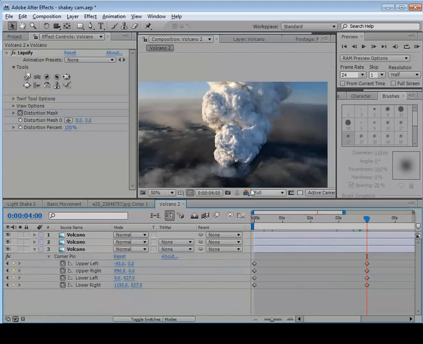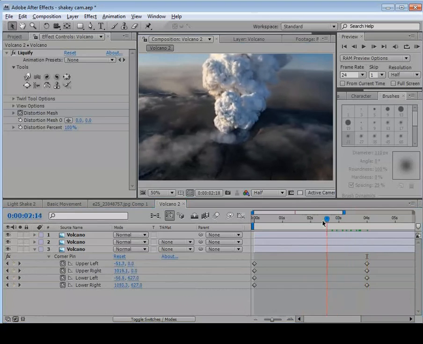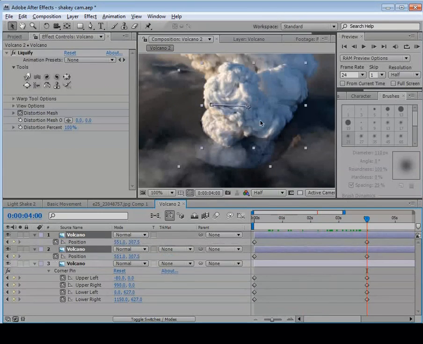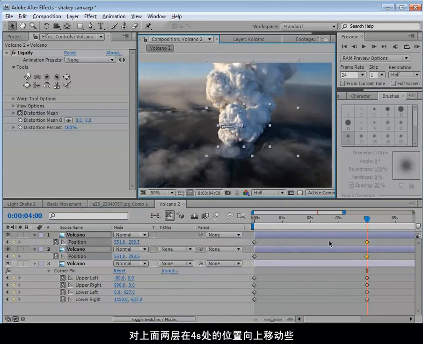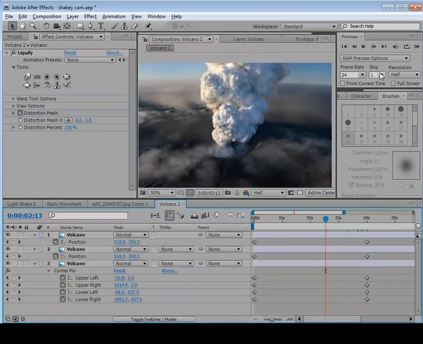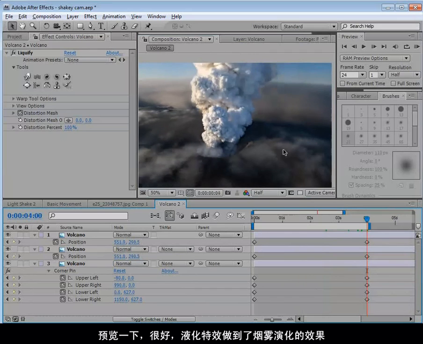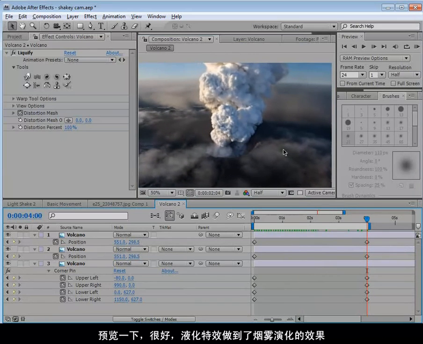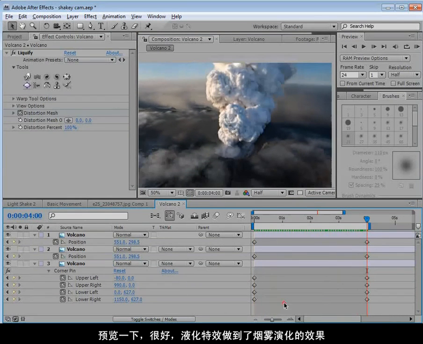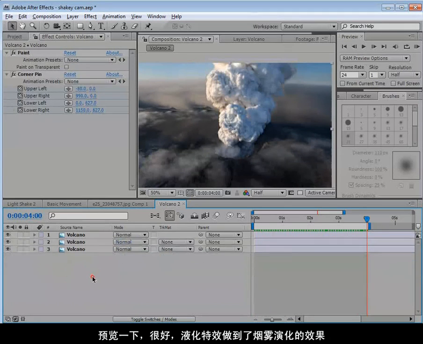Okay, this is looking pretty good. We'll go to half res here so we can kind of see it a little bit better. Now remember, we also animated this. So what we could do is take the 2 top layers here and hit P and actually move the layers up. So that's just going to create a little bit more of a growing outward effect. And let's just preview this and take a look so you guys can compare checkpoints. All right, that looks pretty good. I mean, with a little bit more tweaking with the Liquify, I think we could add some more random noise, but this is going to be great for this demonstration.